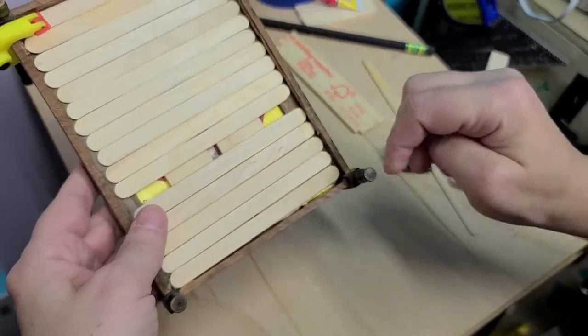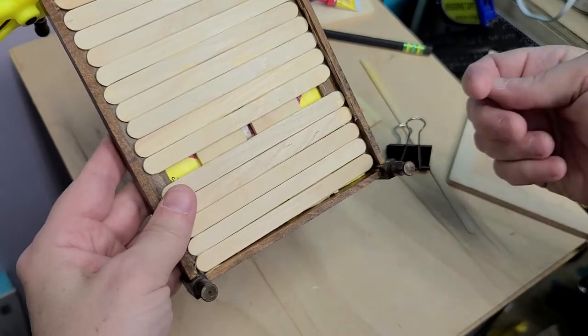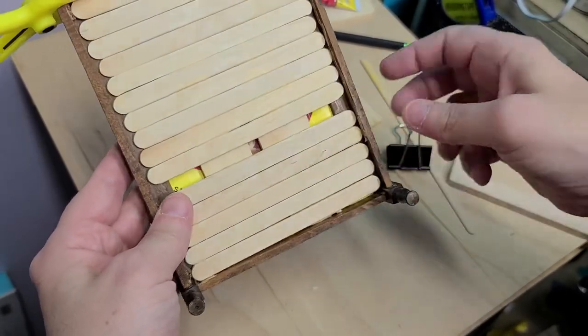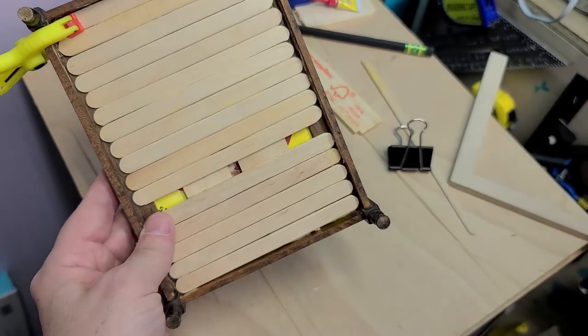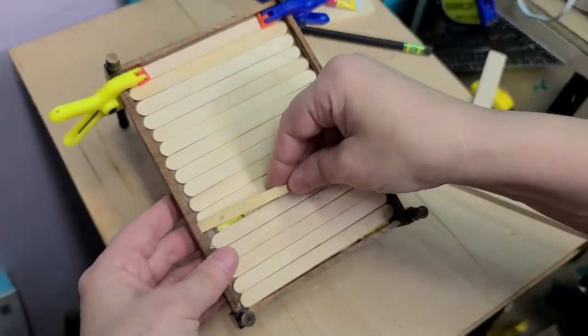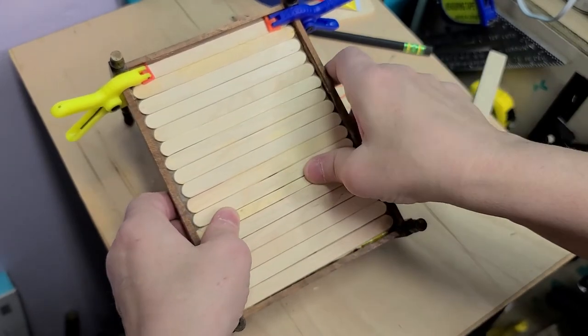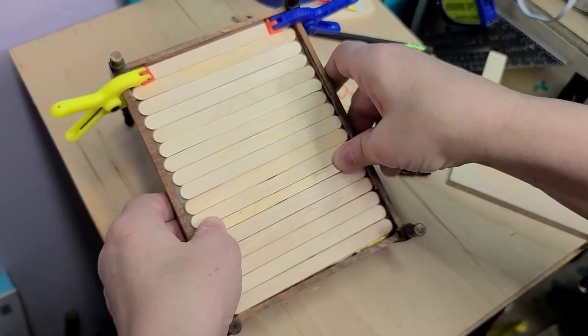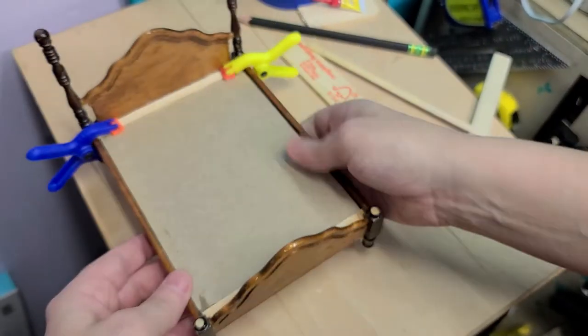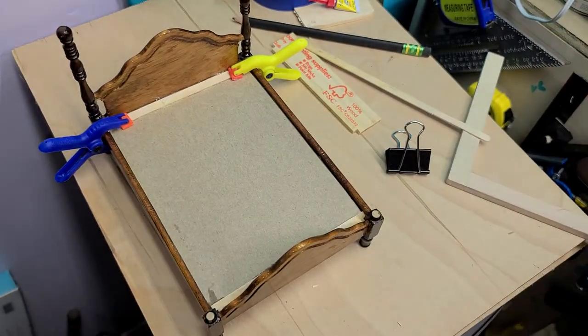And then for the back, just line it with popsicle sticks. I didn't bother to cut the popsicle sticks because then they would have been too short. So just go ahead and line it up like that. And then you can always take an extra piece of the coffee stirring stick because they're almost the same thickness, and put it right there in that space if you really want to, or you can leave it. It doesn't matter, who's ever going to see the bottom of the bed.